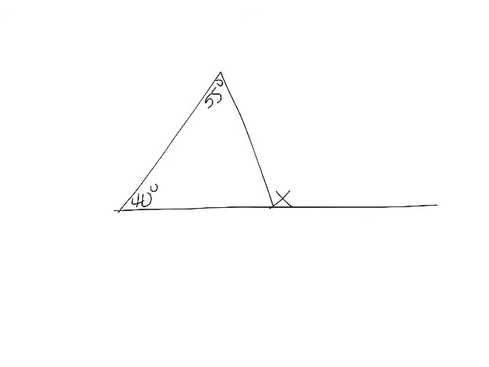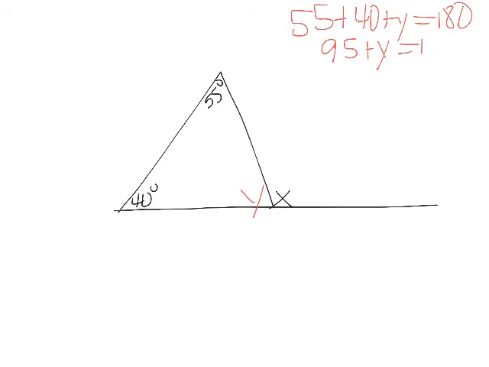So we talked about how we could find that missing angle. So let's talk about the method that we just used, and let's do that one. So we said if this is y, if we do 55 plus 40 plus y, we get 180. That's 95 plus y equals 180. Subtract 95. See, I promise you wouldn't have 119 here. So do 180 minus 95, and we get 85. So that means y right here is 85.